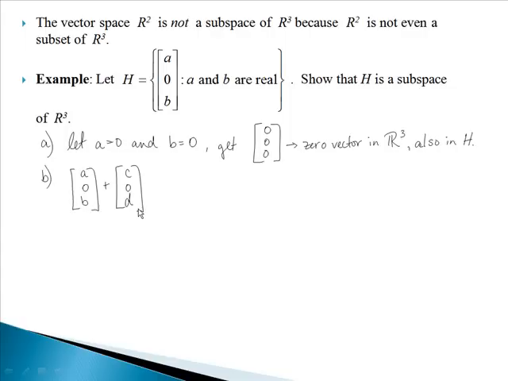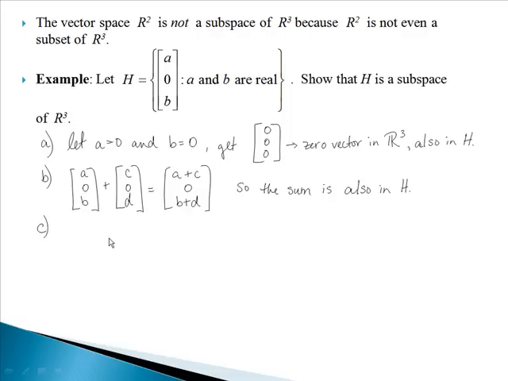We're going to add those together. So A, B, C, and D are real, and the second entry is 0. And when we add those together, we'll have A plus C, 0, and B plus D. And so what we see is that when I add 2 vectors, as long as they're 2 vectors that were in our set, I will always produce a vector whose second entry is 0 and the other entries are real numbers. So I'm adding 2 real numbers to accomplish that. So then the sum is also in H. And we see that H is then closed under vector addition.